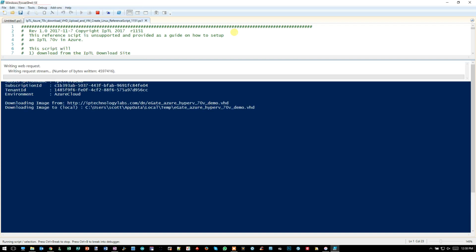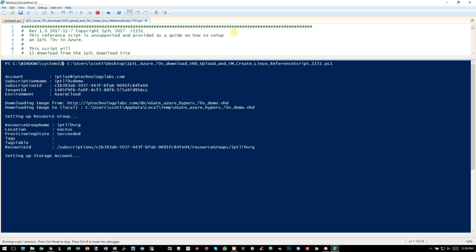Now that we're in, you can see it's downloading the file. The file is only about 60 meg, so we have a very, very small footprint in the cloud, which means lower costs. And so we just downloaded that to our temp directory, and now it is going through and setting up the storage. So we created that resource group we talked about, created that in that location. Provisioning was successful there. So now it's going to create basically some file storage for us and then upload the file into that. And so let's see how this goes.